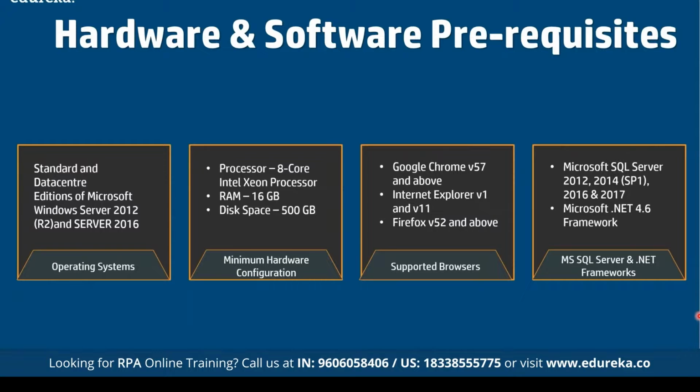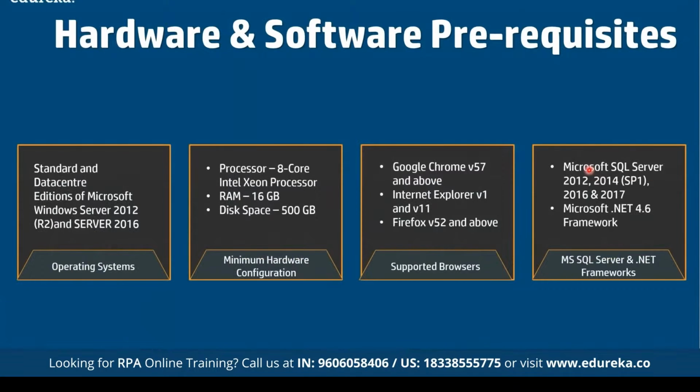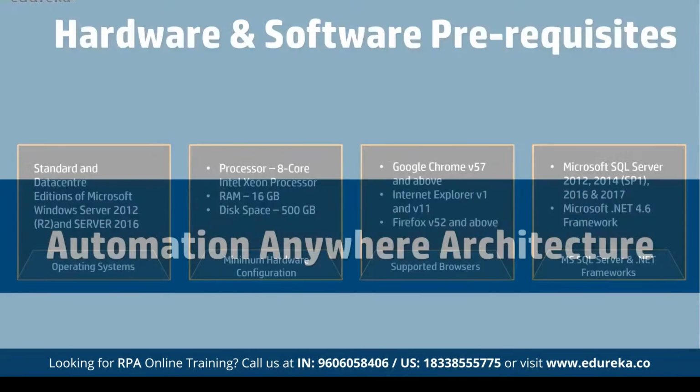These are the hardware and software requirements. Most of the requirements you would meet. For example, for enterprise edition, 8 core is the minimum CPU that any organization would have, and 16 GB RAM is the minimum machine that any organization will use for production. By and large, these are the hardware and software requirements for the Automation Anywhere platform. And these requirements are, by the way, for on-prem. If it is on cloud, you don't require any SQL server. You don't need to really worry about the processors, RAM or disk space, or the backend operating system. So this is for the on-prem version of Automation Anywhere.